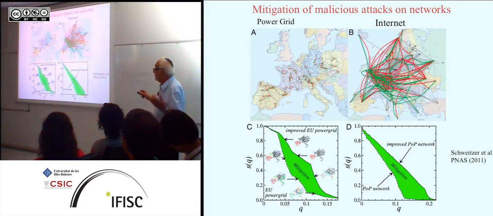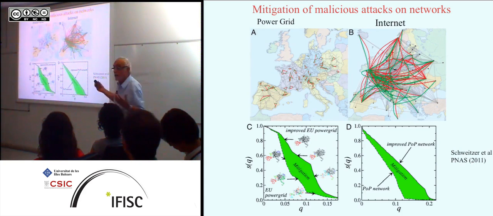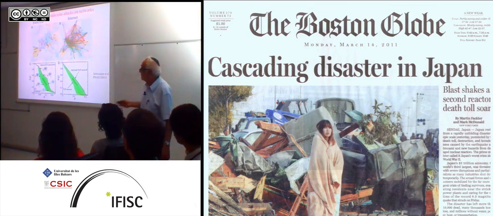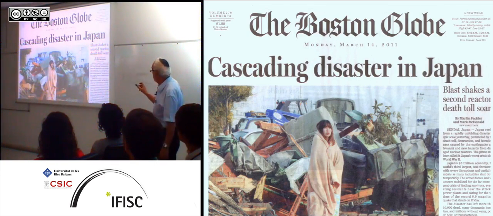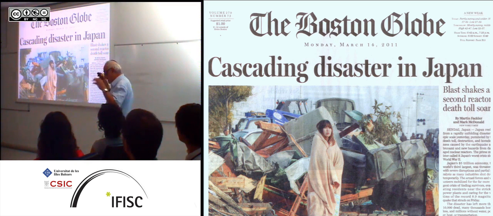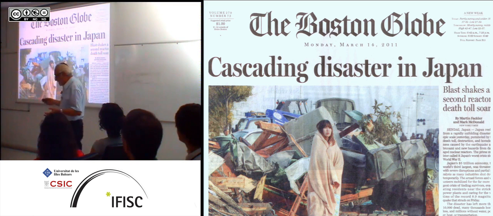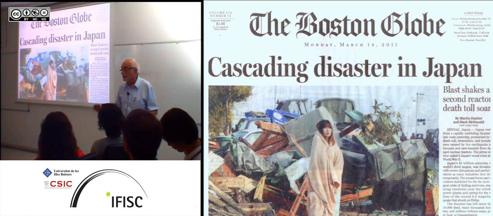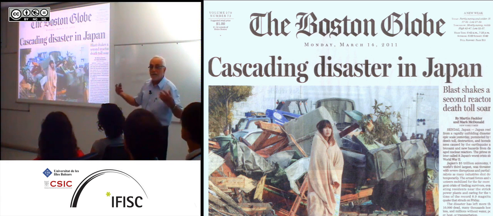So if you know so much about networks, why do we need a new direction? You can say that we know a lot. But the motivation comes, for example, from this article that appeared in the Boston Globe. You see cascading disaster in Japan. What happened? The tsunami caused the nuclear plants to break, and the electricity breaks, the transportation breaks, the services break. So all the systems become nonfunctional because of cascading from system to system.